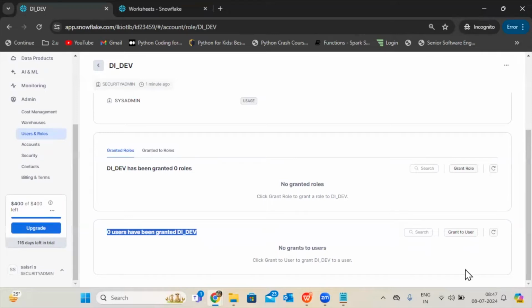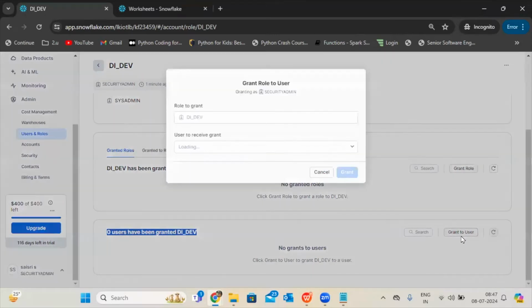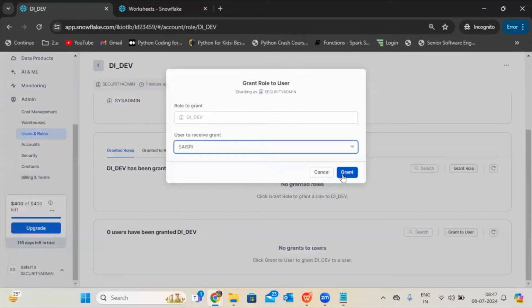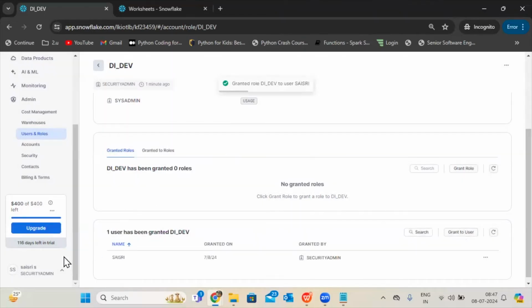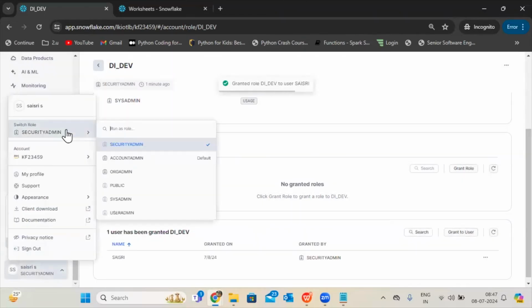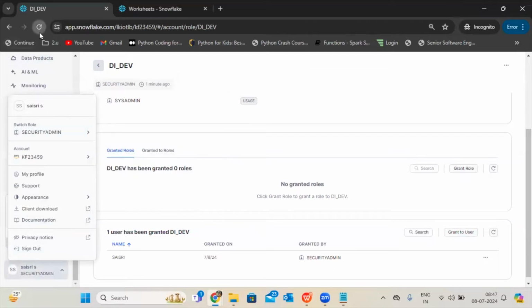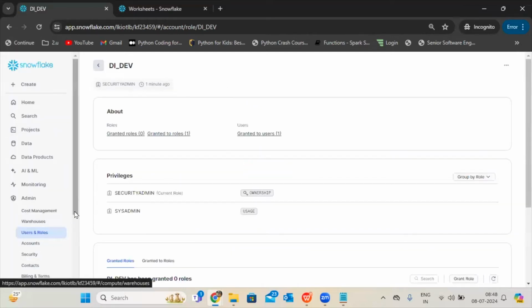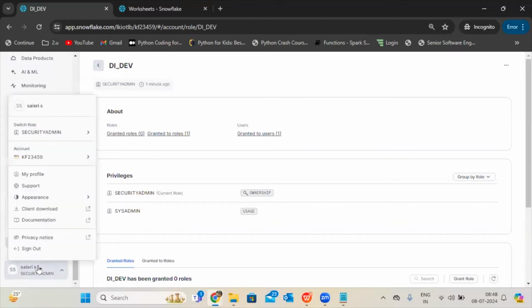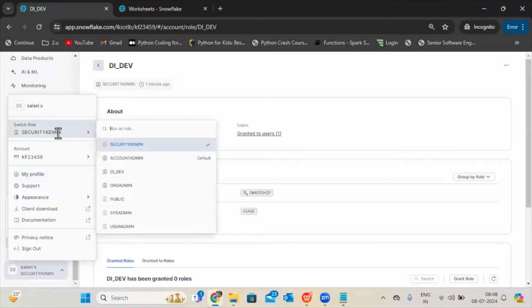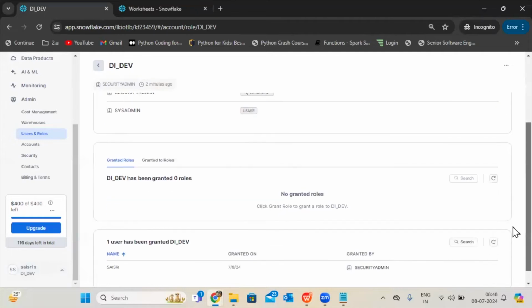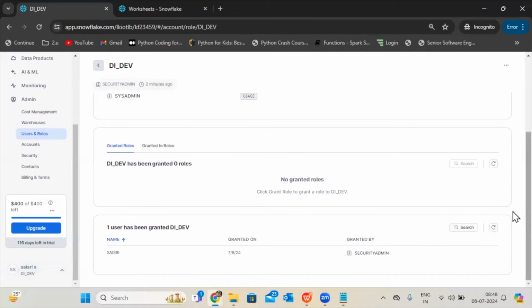Okay. If I add here, I can see grant to. Now I can try. You can see here, that is the power of accessing of roles.